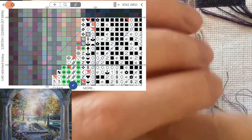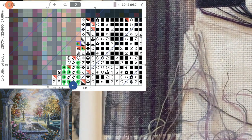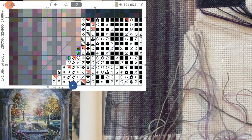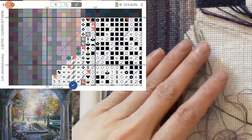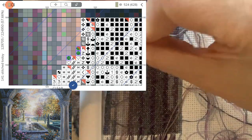Okay, so I'm thinking I'm gonna put this aside for a while. Back to it later. Right, yeah, I went further over to the right because I needed to get these colors done.